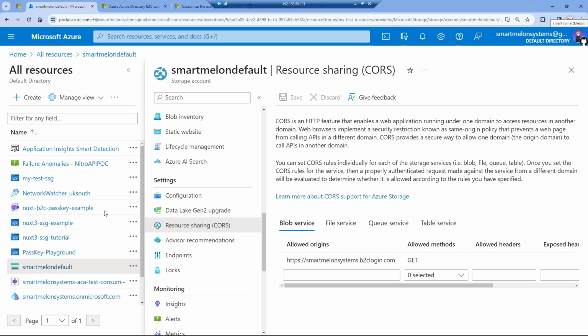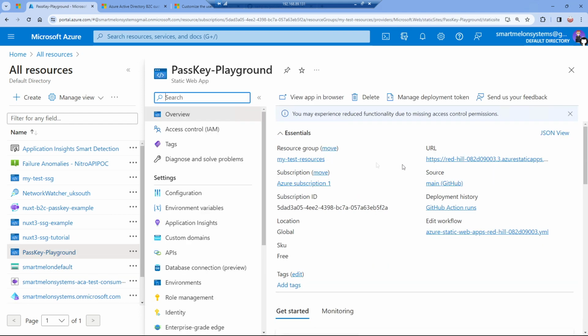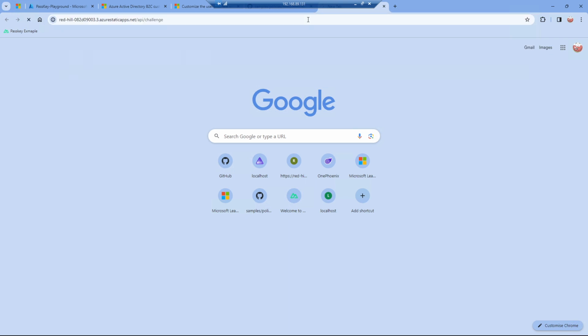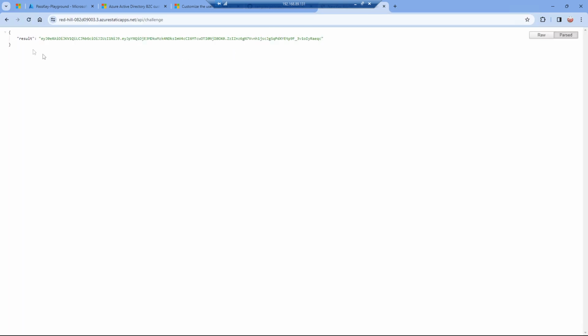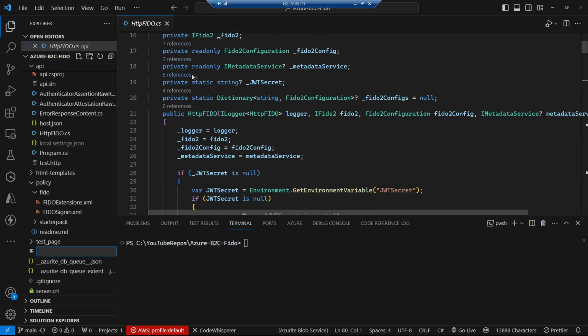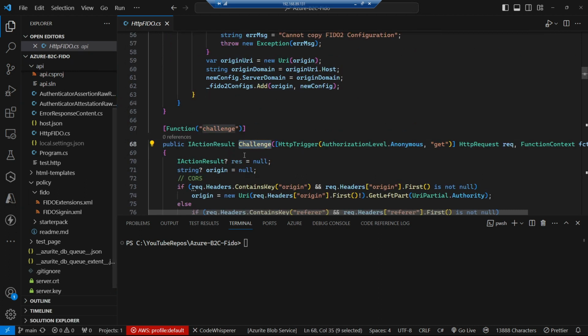The other thing that I've got in here is my API setup. So I've deployed across to Azure Static Web Apps that particular API. So if I go to that API and do an API challenge to go and get the passkey challenge value, then you can see that my API is up and running and I get a challenge come back. So again, this is the other aspect that the B2C framework will be calling out to as it goes through that flow. So that's everything that's in this API here that we built in my previous tutorial. So there's the challenge method, for instance.